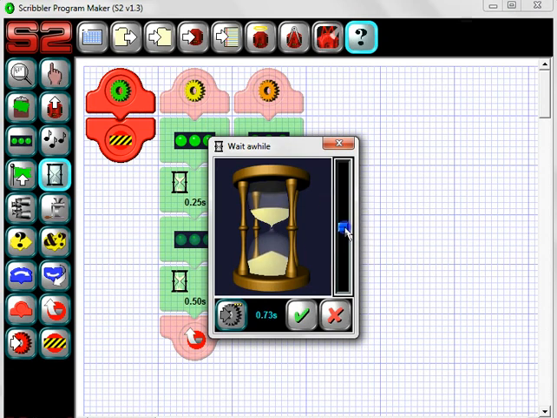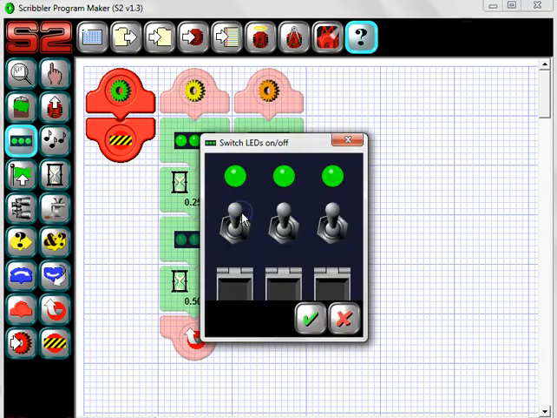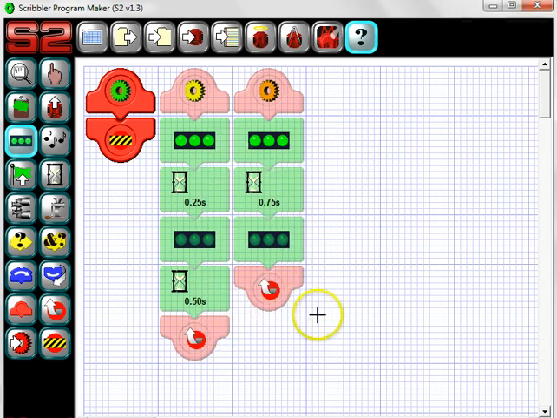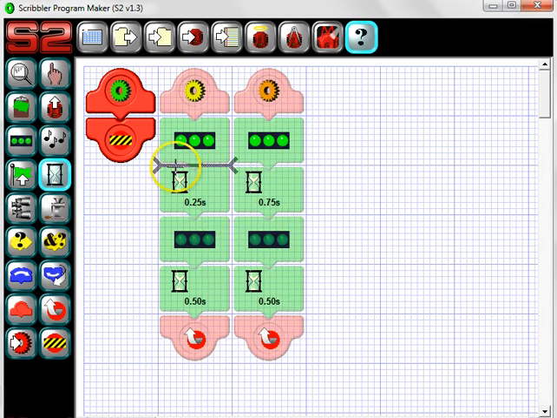So we're going to make it 3/4 of a second. There we go. And now I want the lights off. And then we're going to have it wait half a second again. Okay, so now I have my subroutine for a dit and for a da.